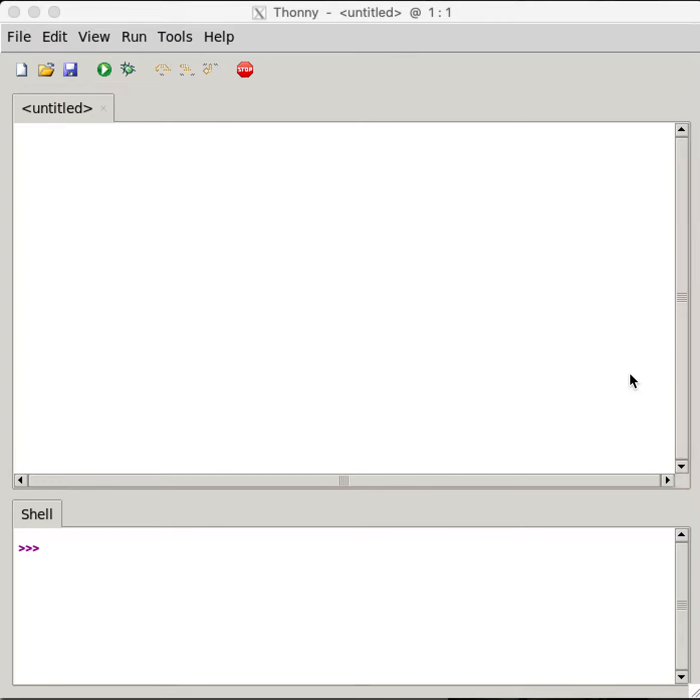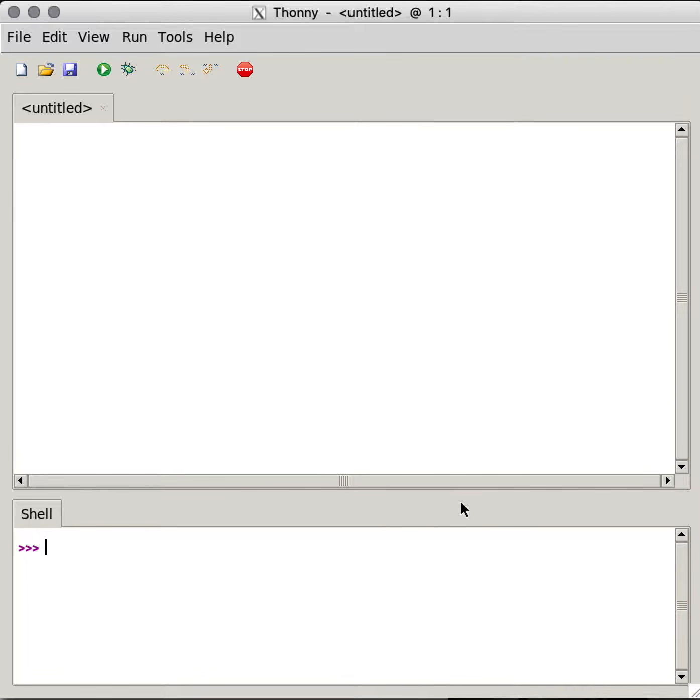Quick video to show how to install NumPy and Matplotlib onto a Thonny environment. This is going to be specifically for people using Linux or Windows. If you're on a Mac machine, you might be able to get this to work, but you might run into some issues depending on the version of the Mac OS you're running. I'll provide a link for a different Thonny version. It's still Thonny, but it comes prepackaged with these things.